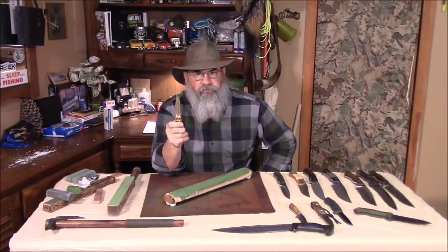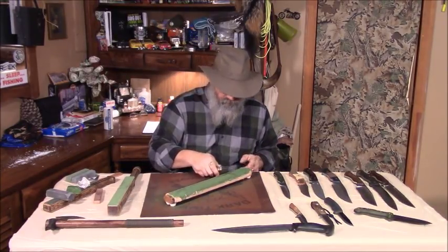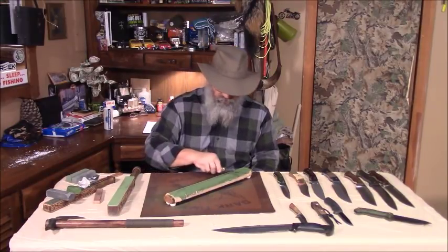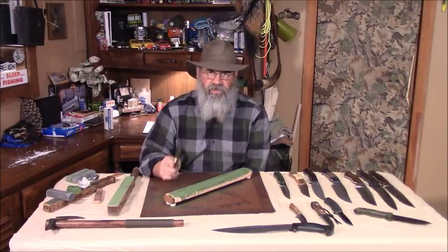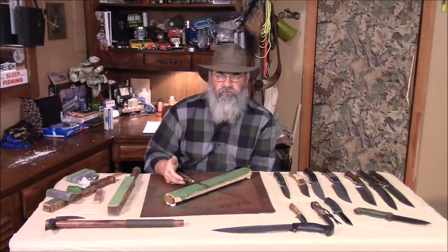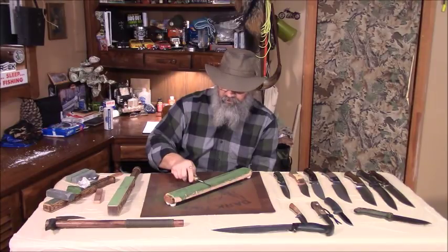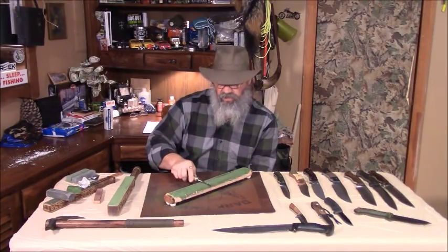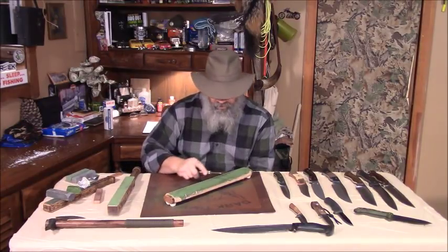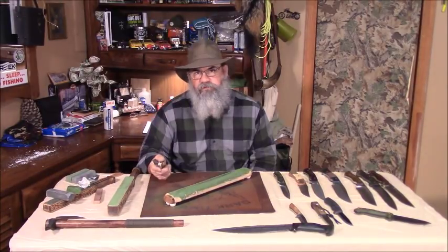There are two ways to find your angle. One is using a magic marker — put a magic marker on the very edge of your knife, then strop and see if you got all that marker off. If you got it all, that's the right angle, so continue at that angle. The best way I've found: lay the knife flat on the strop — see how it just slides nice and easy? Start sliding it and picking up. When it bites, right there — that's the angle the edge is ground at. That's the angle I need to maintain while stropping. That way I know I'm polishing the edge of that knife.